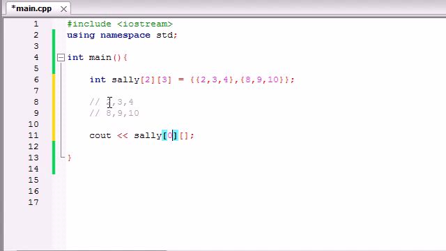Now remember, 2 is going to be 0, 3 is going to be 1, and 4 is going to be 2. So if you write 0, 2, it's going to look at the 0th row, which is the first row, and the second element, which is actually 0, 1, 2. So it's going to go 0, 2, and that's going to give us our 4.